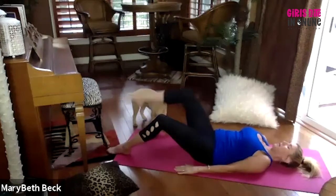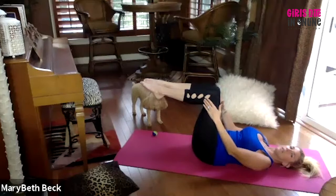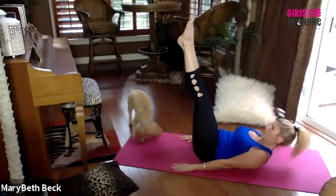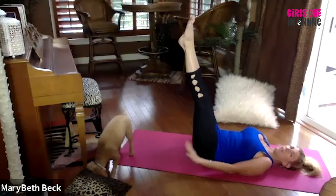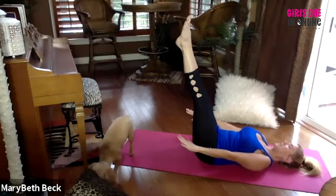Arms are going to be by our sides. Legs are going to be tabletop. Tabletop is beginner. Intermediate would be straight up in the air. More advanced would be a little lower with your head and shoulders up. So I'm going to go somewhere in the middle. I'm going to make sure that my tummy is tight, that your back is either flat or in your neutral position, or if you're a Pilates aficionado, extend those arms nice and long.